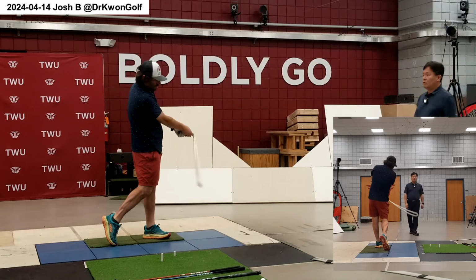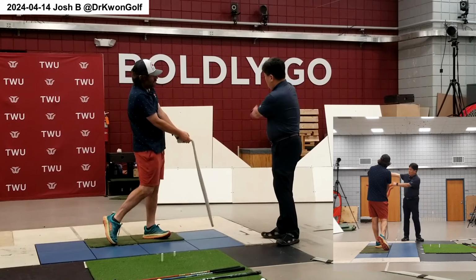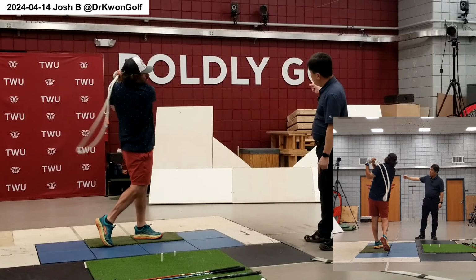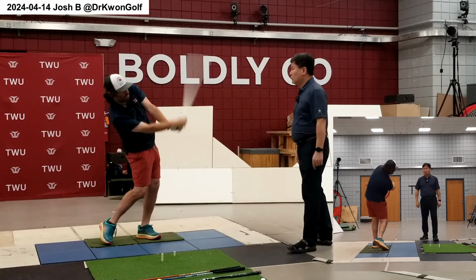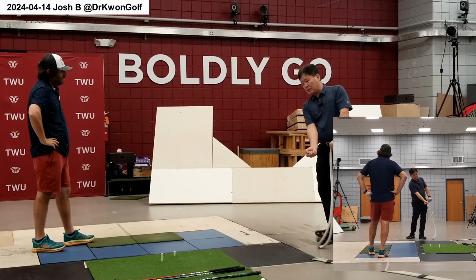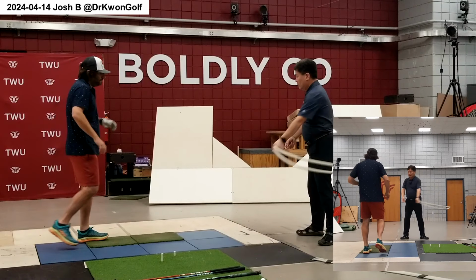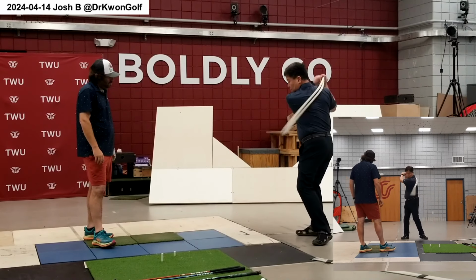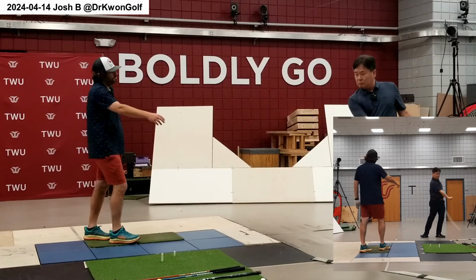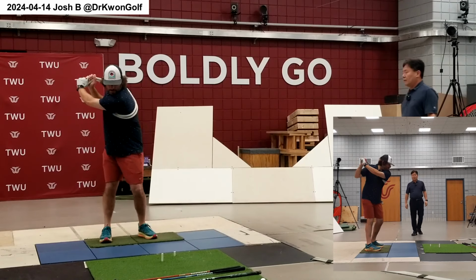Now let's say this field here, you're throwing the rope both directions. Not pulling the rope, but throw out. Throw out the rope in the backswing direction. Also throw out the rope in the downswing direction. No, not pulling. It's not about your hands going ahead here. You have to bring the end of the rope in front of your body here. Again. Throw the end of the rope instead of moving the hands in. You have to let the end of the rope go. Pay attention to the rope motion. That's better.